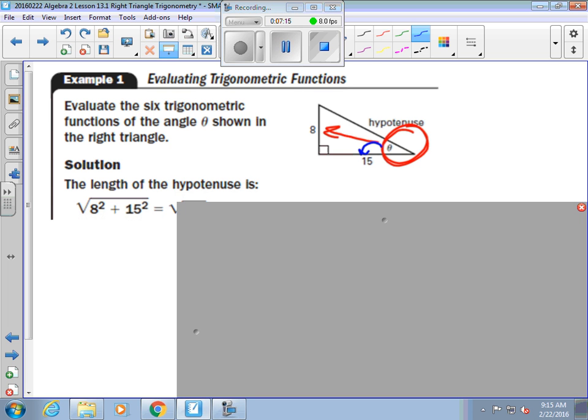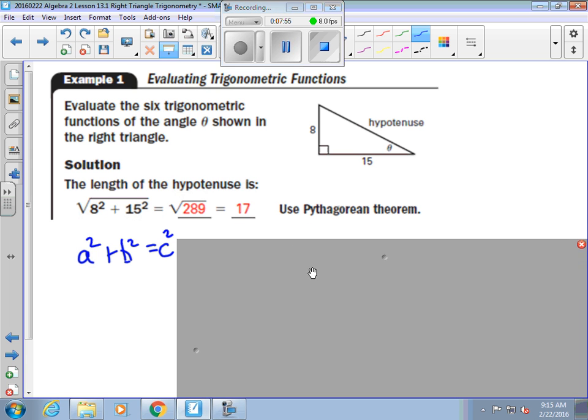So the length of the hypotenuse in this case is equal to the square root of 8 squared plus 15 squared. That looks a whole lot like our bell work did. Remember, that is the Pythagorean theorem. That is the same thing as, and it's written in this form right here, a squared plus b squared equals c squared. When you learned the Pythagorean theorem, you probably learned that in reverse. You probably learned c squared equals a squared plus b squared, but it's all the same thing. In this case, since you're trying to find what c is and not what c squared is, you need to take the square root of both sides. So that's why it's written as the square root of a squared plus b squared is equal to c.